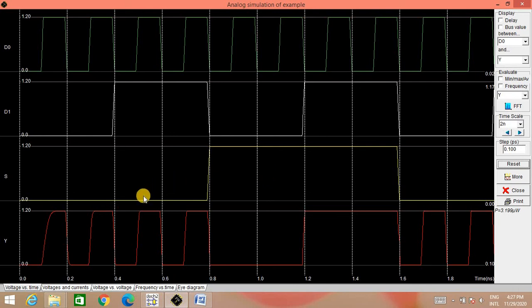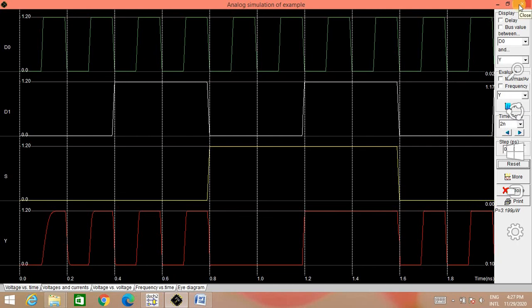When S is equal to 0, channel D0 will be selected, and when S is equal to 1, channel D1 will be selected, and that you have observed in the output. So in the output, this is the D0 channel and this is D1 channel. So this is perfectly working as a 2:1 mux.